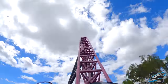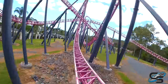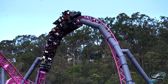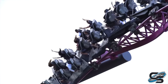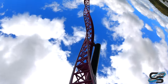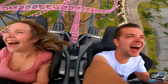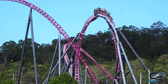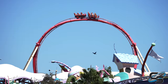Next up is a huge camelback hill with crazy ejector airtime at the top. As you come out of that hill, you twist a little to the left to enter the non-inverting loop. This is by far the wildest moment on the ride. You rise up towards the sky, start twisting to the left, and just as you reach the peak, you're immediately yanked back down to the ground. The first time I rode it, it caught me off guard so hard. There's just no other comparison to how this feels — the ones on Rip Ride Rocket or the Sky Rocket 2s are gradual compared to this.